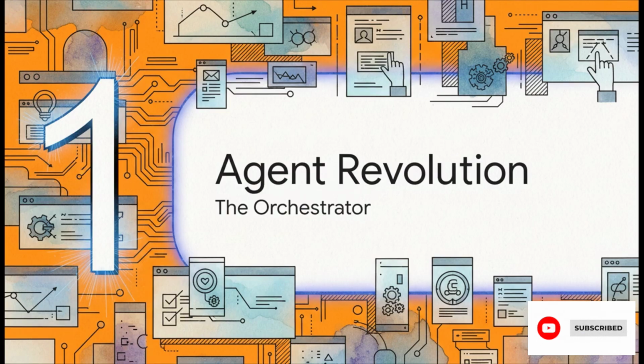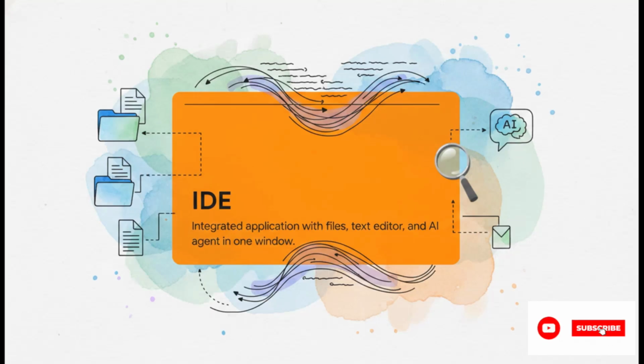Section 1. The AI Agent Revolution. So we are way past just asking an AI to write a quick snippet of text for us to copy and paste. Now the AI is orchestrating and executing the actual work. And the environment where all this magic goes down, it's called an IDE, or an Integrated Development Environment. Now, if you're not super technical, don't worry. Just think of tools like VS Code or Google's Anti-Gravity. Basically, an IDE puts everything you need into one clean, unified window. You've got your File Explorer on the left side of the screen, your text editor right in the middle, and your AI chat widget sitting there on the right. It gives Claude Code a cozy visual home, and it lets you watch the AI create and modify your files live, literally right in front of your eyes.